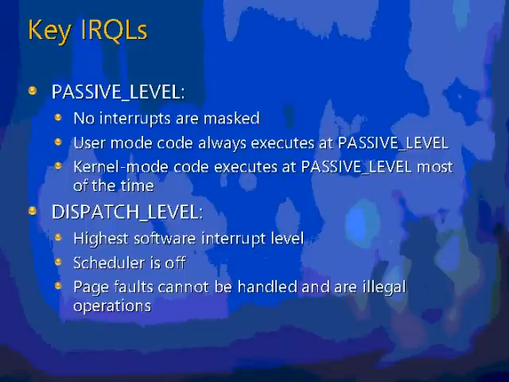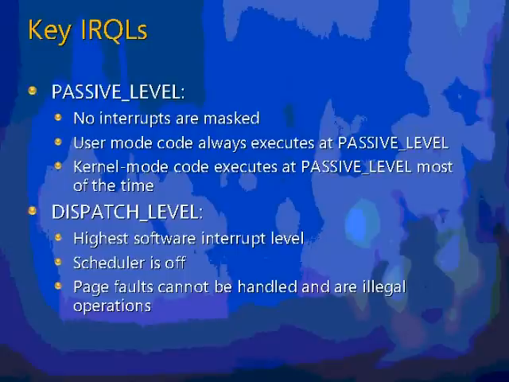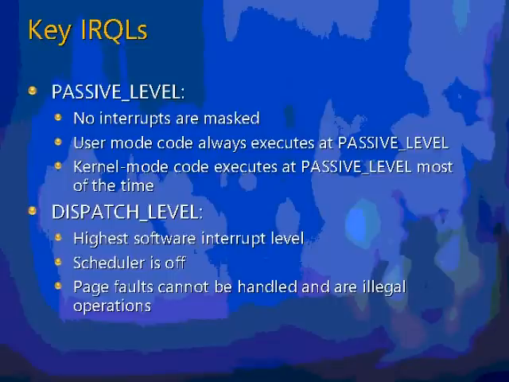The second rule introduced at dispatch level is that page faults cannot be serviced. If a driver tries to access a piece of memory and that memory is physically present, there's no page fault. But if that virtual memory corresponds to data that's out on disk — in the paging file, an image file, or a data file — a page fault occurs. The memory manager tries to service that transparently by issuing a disk IO, but the thread has to wait, and waiting violates the first rule. So these two rules are interrelated and both apply at dispatch level.